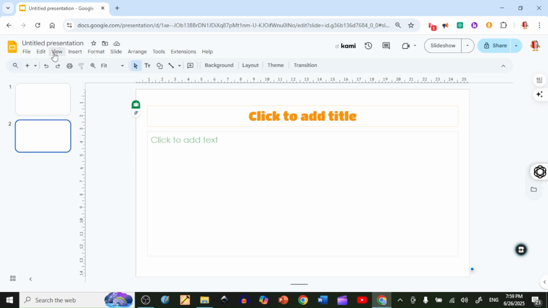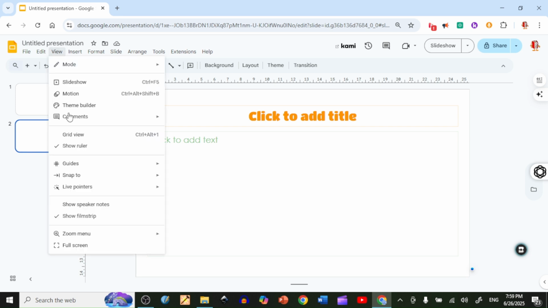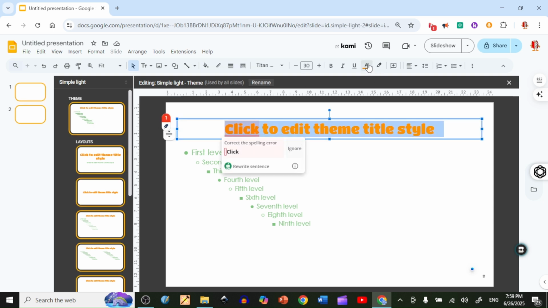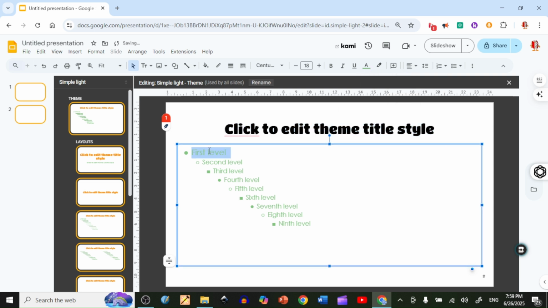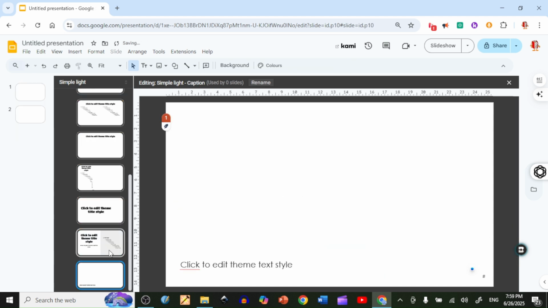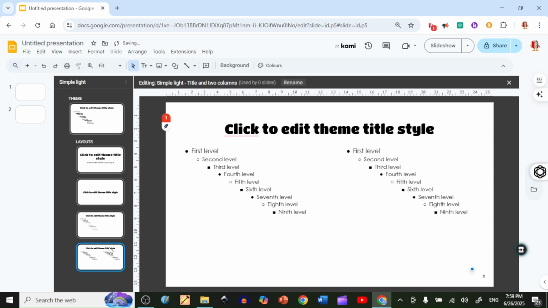I want to create a template for my daily slides that I can use over and over again. For this, I will go back to Theme Builder, and I'll change the colors back to black. Then I'll select all the levels by pressing Control A, and I will change the color back to black here also. And now I will get rid of most of the slides over here because I don't need them, except for the basic ones which will be left behind, and we will start working on that.